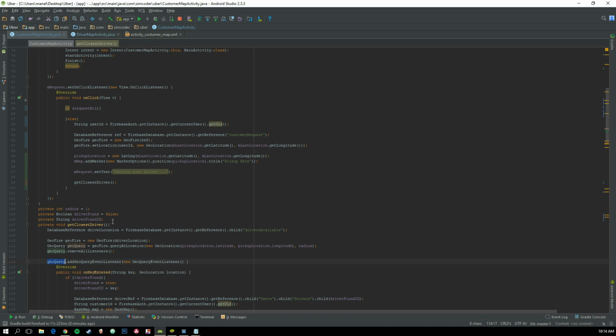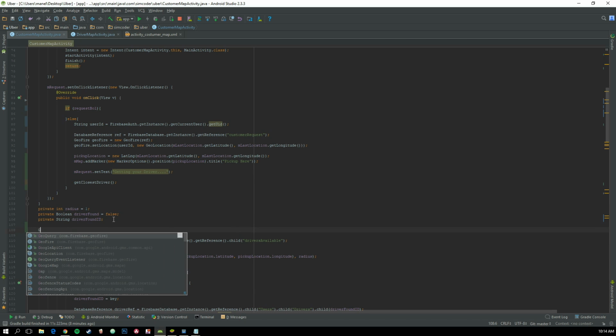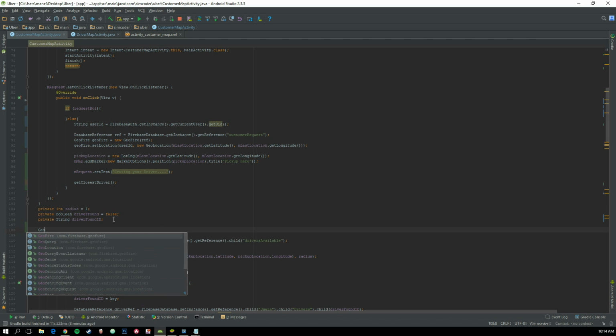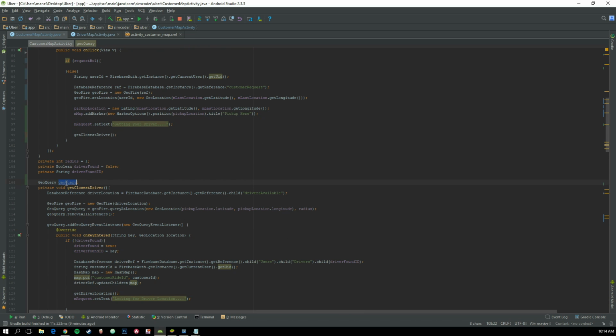So first, for the get closest driver, we are going to use the geofire. We are going to create a geoquery, and this geoquery is going to be this one, so you can stop that, and that way it will make it use this variable.